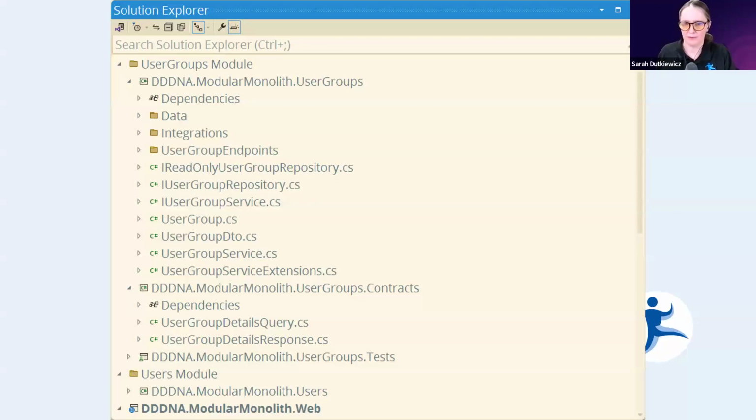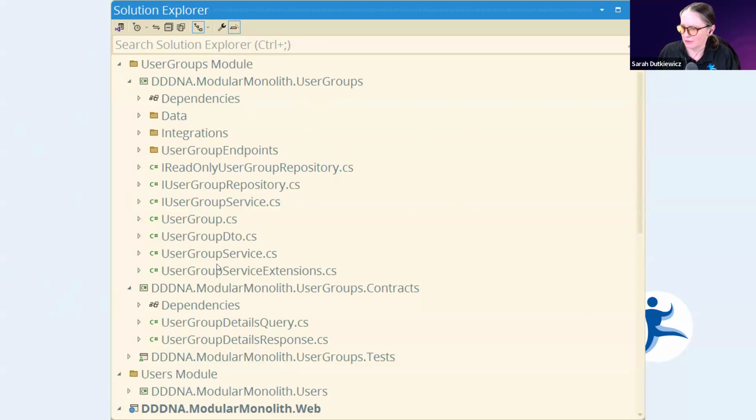Okay, so you should see the slide that shows the solution explorer with the user groups module, and then that's expanded and user groups is expanded. You see that? Okay, cool. Thank you.